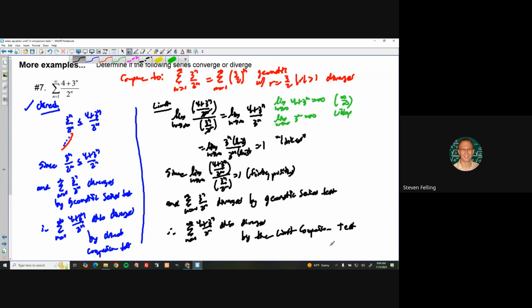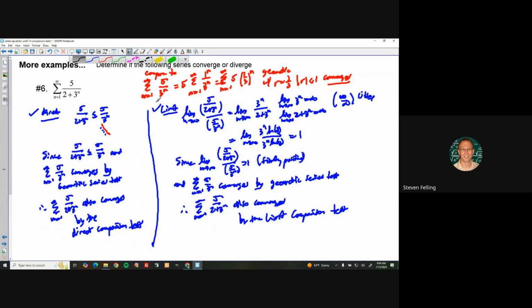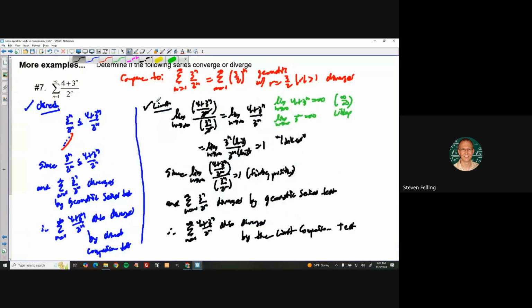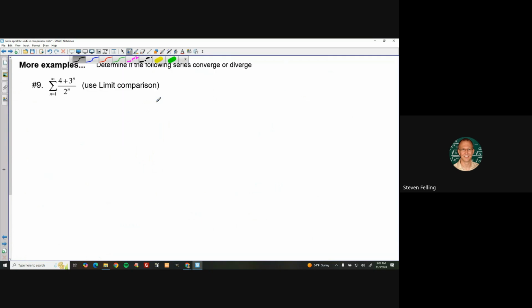Okay, so here's another example where both the direct comparison and the limit test will work. But there's more writing and work involved in the limit comparison test. The downside to the direct comparison test is if you have a case like this first one where it doesn't work at all, then you have to go through the work with direct comparison and then again go through the work with limit comparison to make it work. So while the limit comparison will work in more cases, it does involve more writing. Okay, so we've got 2 more.